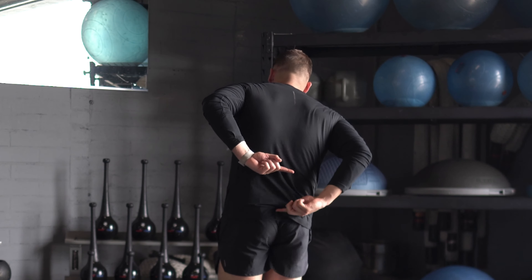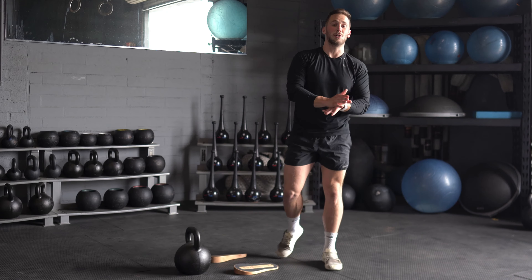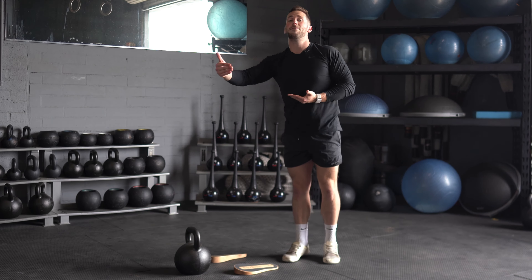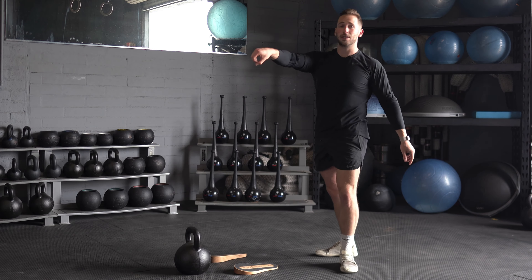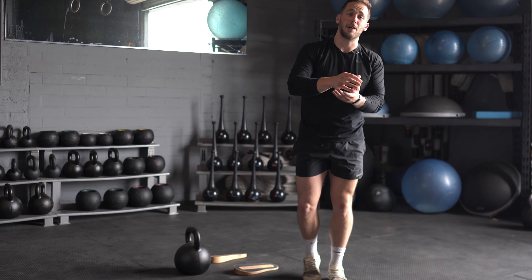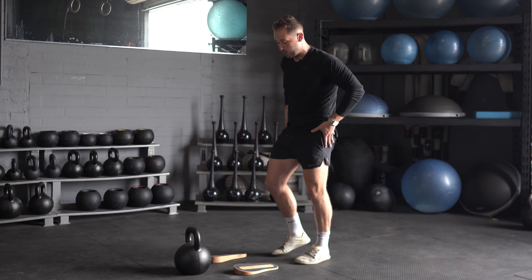One common issue I get all the time is low back pain, anywhere from the sacrum all the way up to L1. One very easy and effective solution is to jump on these little wooden pieces called sole steps. The reason I want you on these sole steps is to pitch your weight away from your heels. This is often what I see in association with low back pain — a backwards weight distribution. When that happens, we have this little tiny heel versus the full forefoot: very little surface, very much pressure, very much pain. So we need to get you out of that little tiny surface and into the bigger one on the forefoot, which is exactly what these tools are made for.